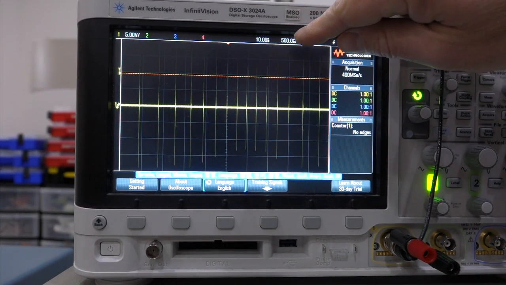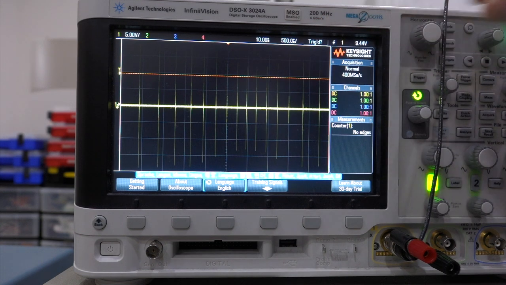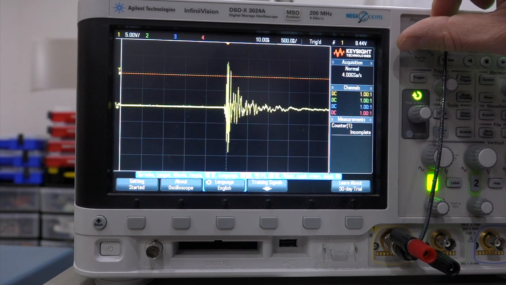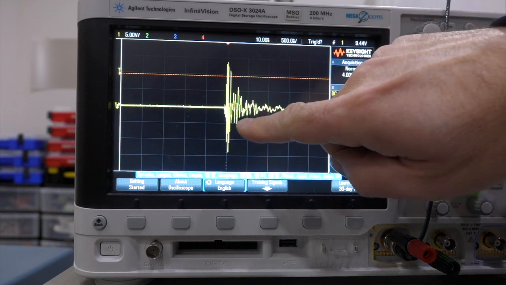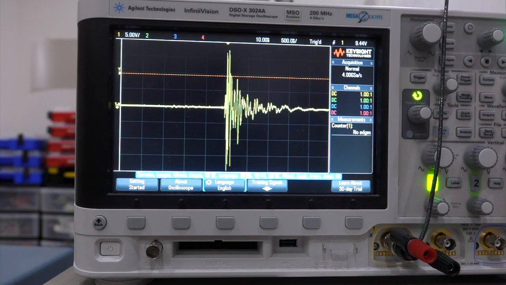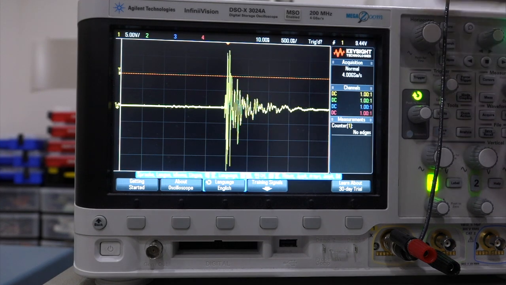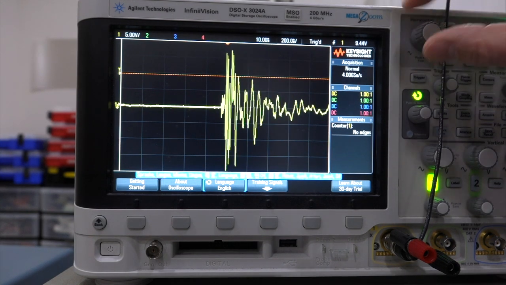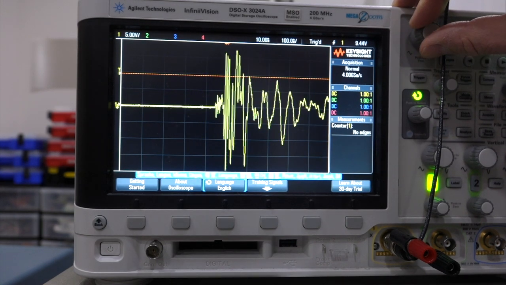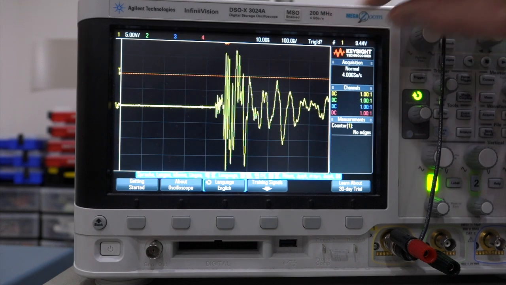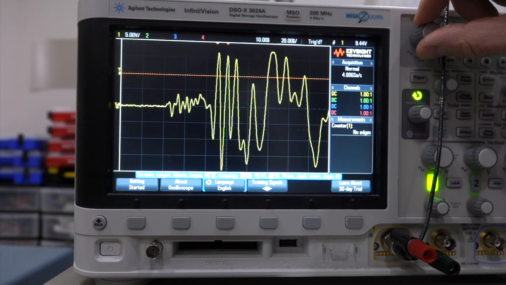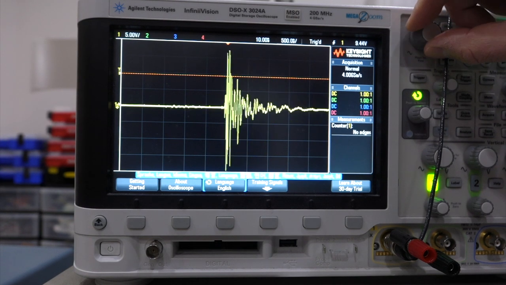This is 500 microseconds per division, so a very low repetition rate. And then if you look at it, it's a burst of stuff. Let's redo it. There you go. That's high resolution. You see each one of those spikes gives rise to a very short burst. This is 100 nanoseconds per division of complete random oscillation. Look at that. There are all kinds of frequencies in there.